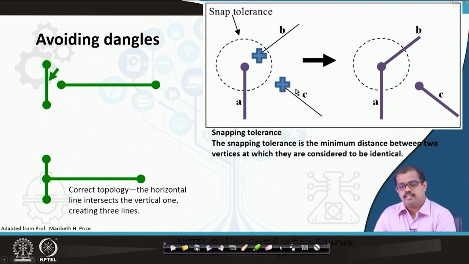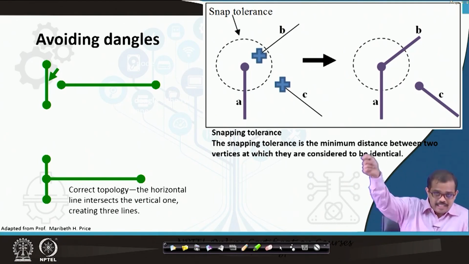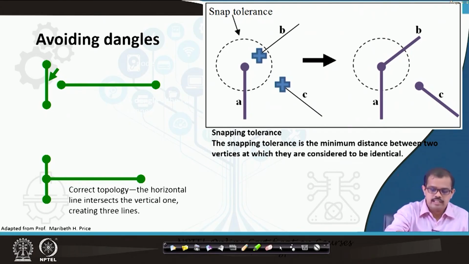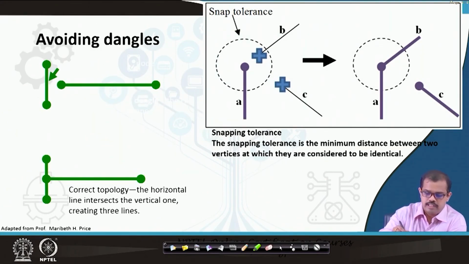Okay. Then there is something called a snap tolerance. When I say snapping, it means the minimum distance between vertices at which they are considered to be identical. Okay. So when you are looking at this, there is a particular line segment A and there is a particular line segment B. So you have the same node here, which means that these two are actually closer. So for example, when you are digitizing this line and you use snap, it correctly sits on this line instead of sitting somewhere else. If you are digitizing, you may even stop your line till here.